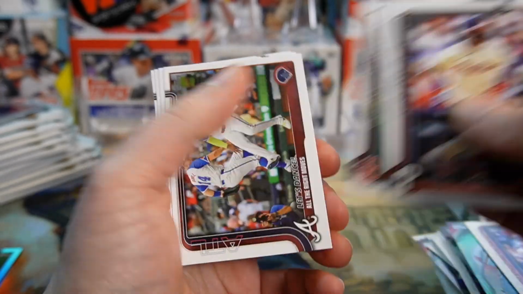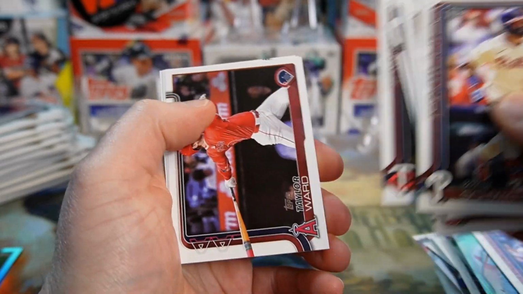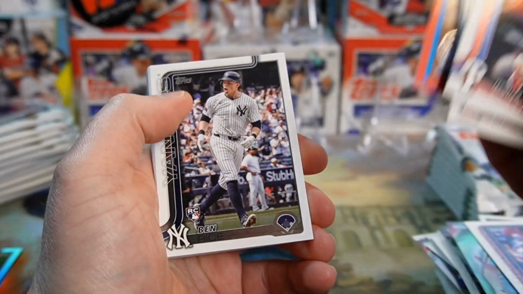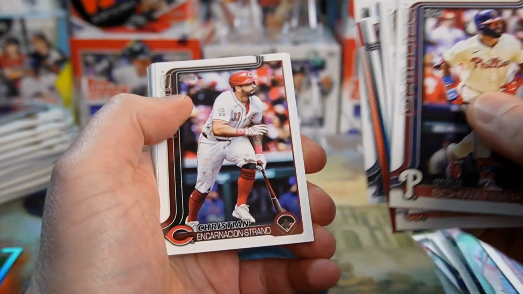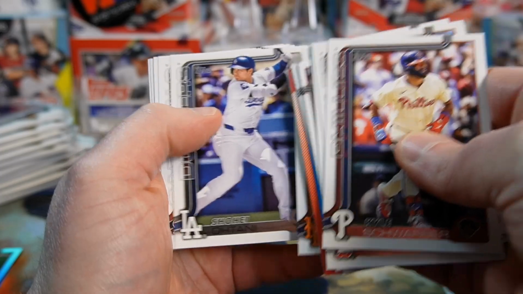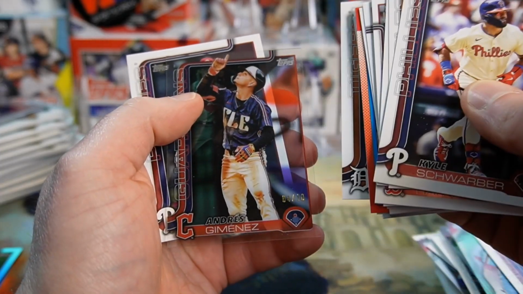I can't even imagine what that card would go for, since the player number variations are to the player's number. So if the player's number is 2, like Gunnar Henderson, that means there's only going to be 2 of them. They'll be numbered to 2. That's it. Pretty cool idea.